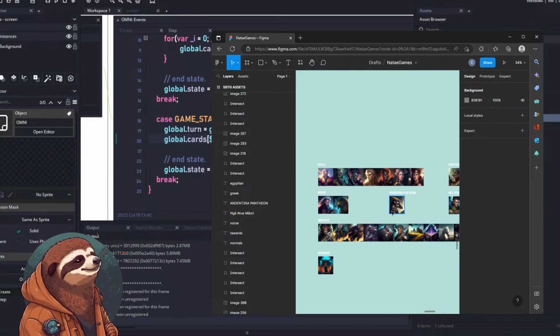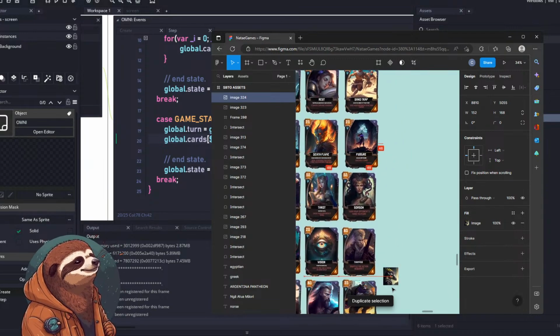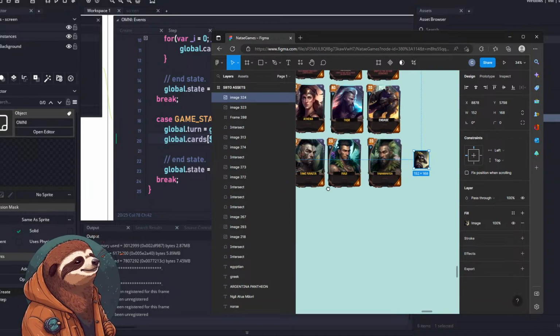I'm going to throw it into a card, one of these little templatey ones, just so I can keep track of what the cards are.